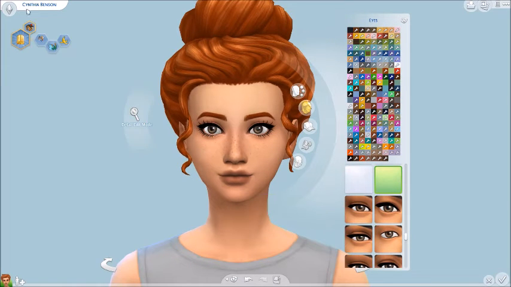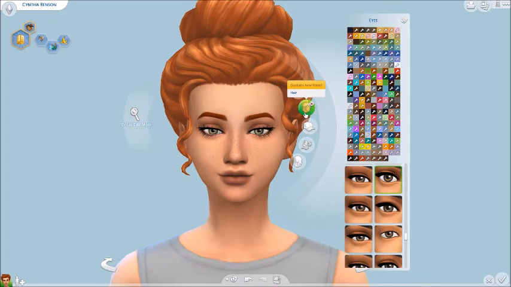And this is my, okay, I named my sim Cynthia Benson. Her aspiration is sitting native. Her traits are cheerful, loves the outdoors, and clumsy. So, I'm gonna give her, let's see, green eyes, because I do love green eyes. I think green eyes are beautiful, and they are rare. Don't you agree, Clem? I do.